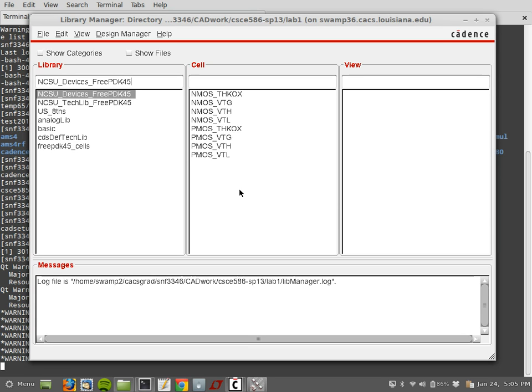So which one you think we would prefer here? Low threshold. That's right. We actually prefer the low threshold. Why? Anybody knows why? Power? Yeah. Speed. Yeah. Speed is the main concern.